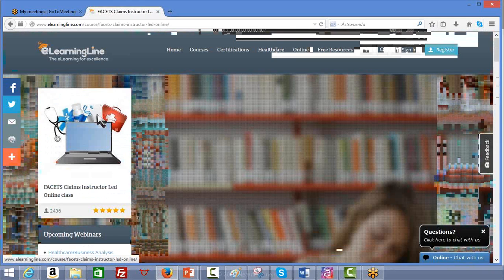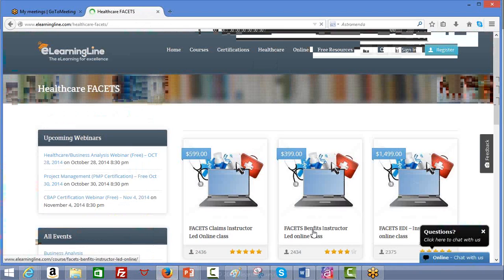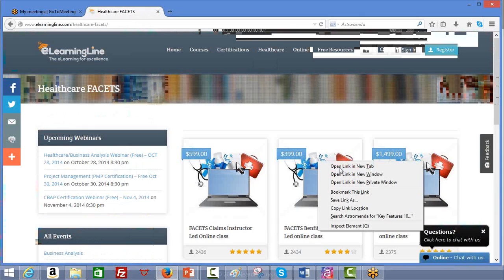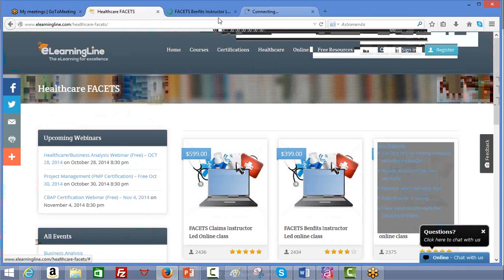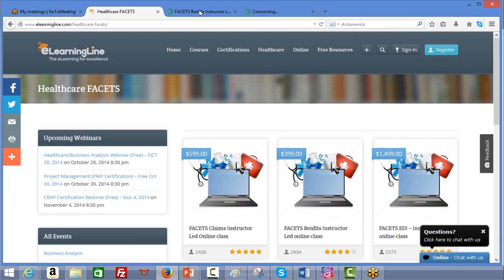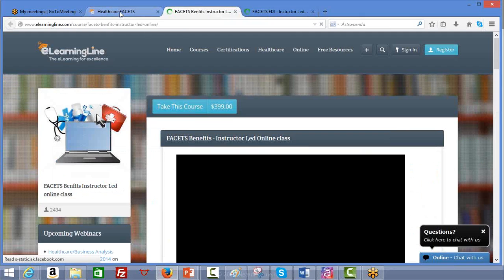Talking about the other modules, we are going to look into the benefit module also, to understand what benefit has to offer, and then I will take you through it. Let me just quickly open it up so that we know. We don't have to struggle too much. Now, while this is loading, let's open up QNXT as well.